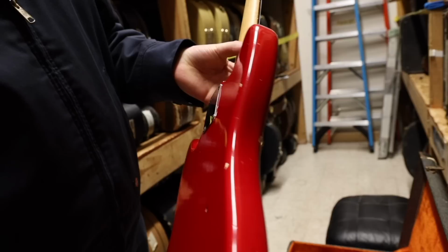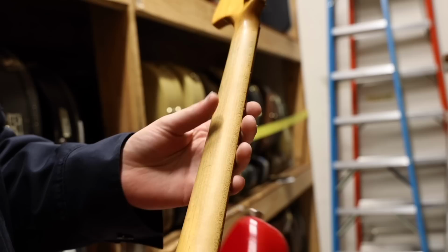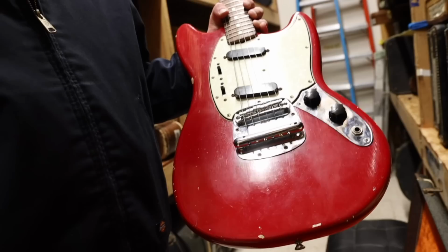But if you take a look at that neck, this is one of the nicest necks I've played on a Mustang. Absolutely beautiful. Feels like it was just hand-carved. It's a 1 5/8 nut width. And then you have your dynamic vibrato tailpiece with the six-saddle adjustable bridge. The trem arm, fortunately, is not in here, but it shouldn't be too hard to find one. One of the best tremolos in the business.